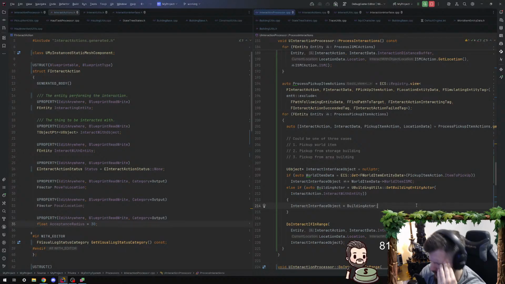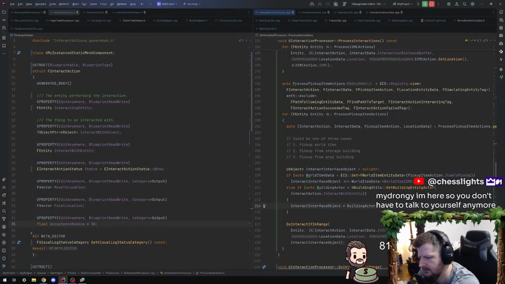And for things that aren't latent, I think you just do it. I don't think you make another processor, even in a pure ECS world, because you're going to have to look up data on one or the other entity involved in the interaction.